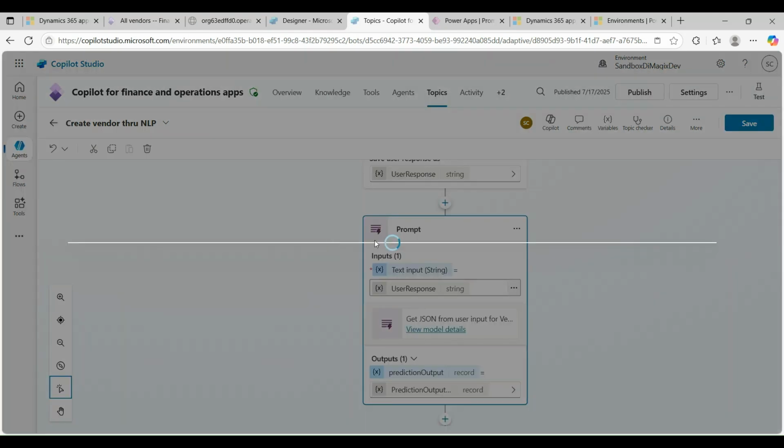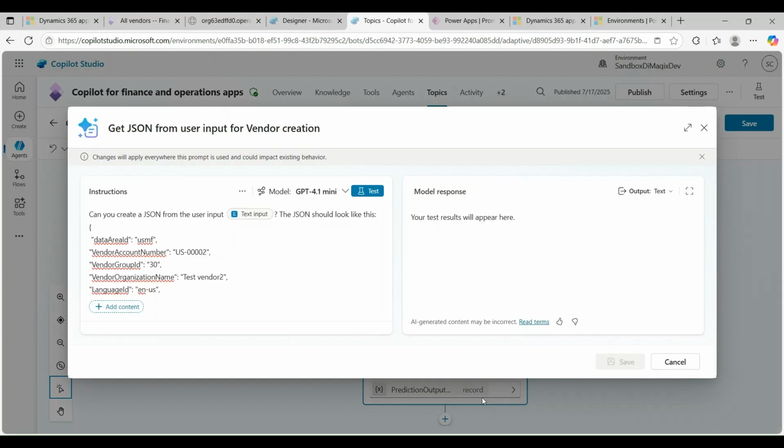Let this prompt get loaded in the meanwhile. The content of the prompt shows up like this, where I am giving an instruction: can you create a JSON from user input, where this user input is a variable called text input of type text, which if you click on this, will show up.